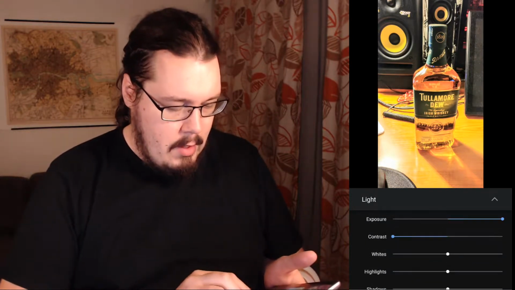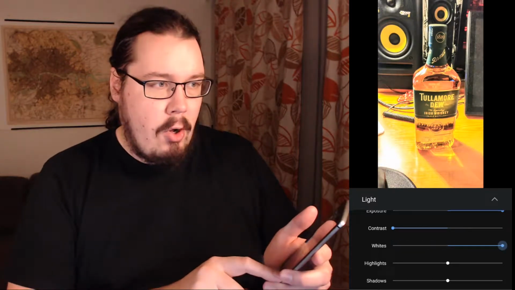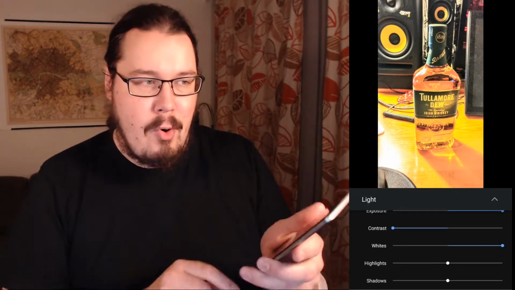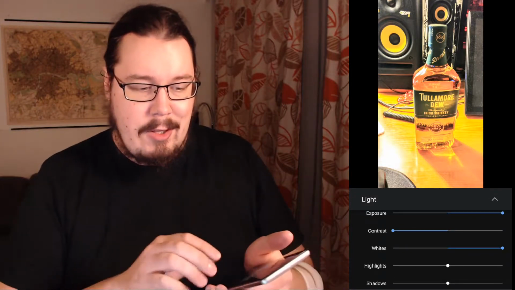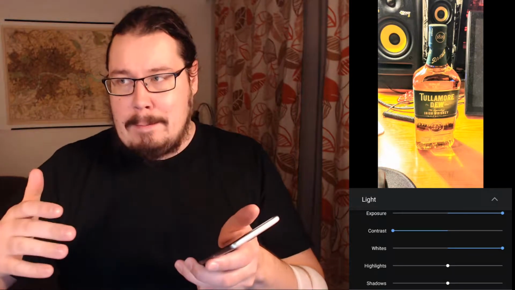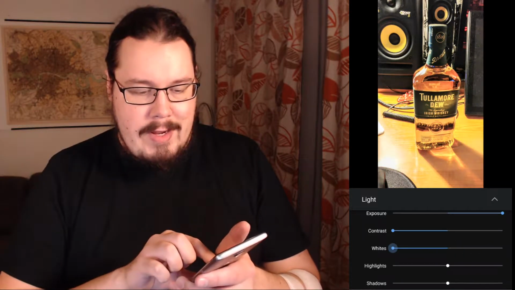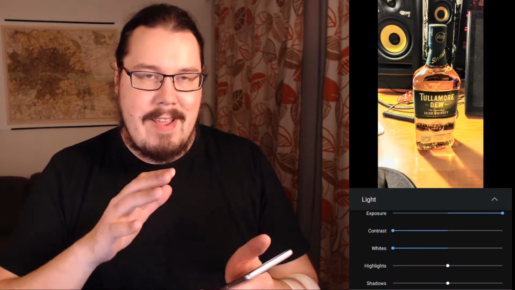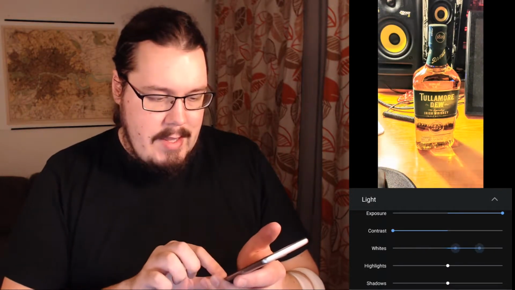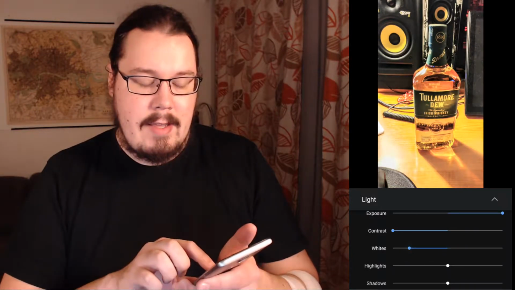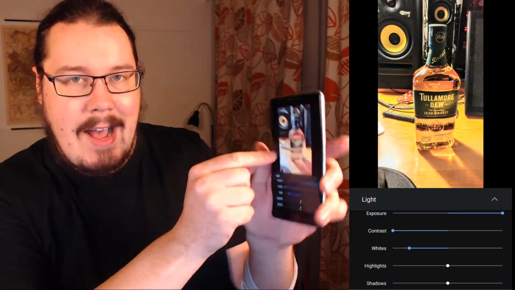And now whites, this is a pretty interesting setting because when you turn it up, it also turns the warmth up, so it also makes it more red, orange, yellow, that sort of stuff. And if you turn it all the way down, you can see it goes very desaturated. But I'm just going to see, there's this highlight at the bottom of the photo. I don't know if you can see, around this area here, there's a highlight in the photo.